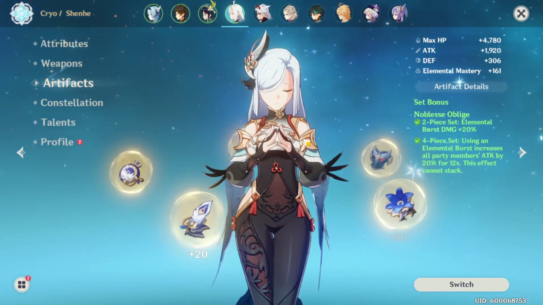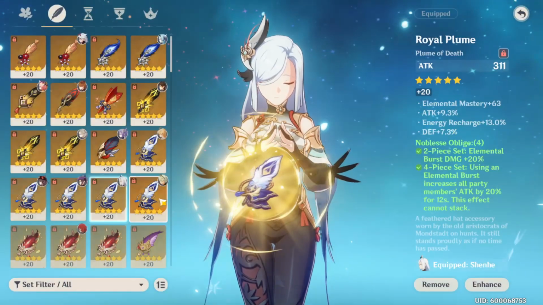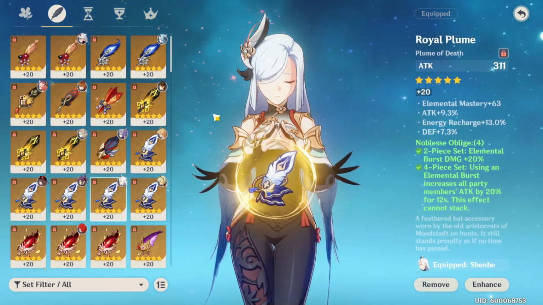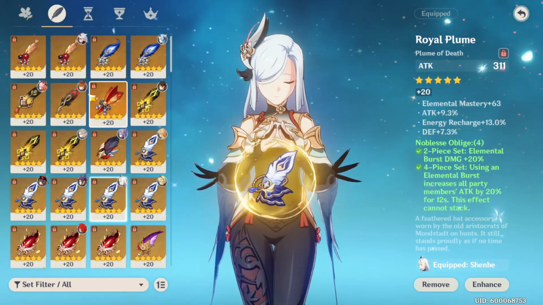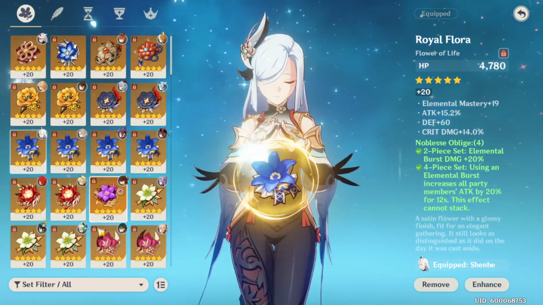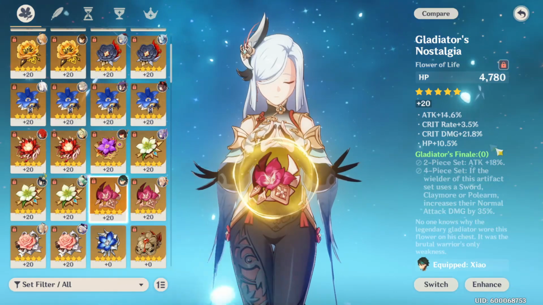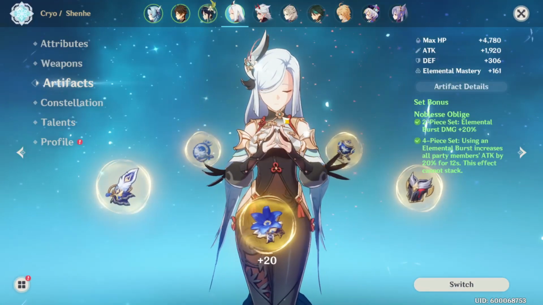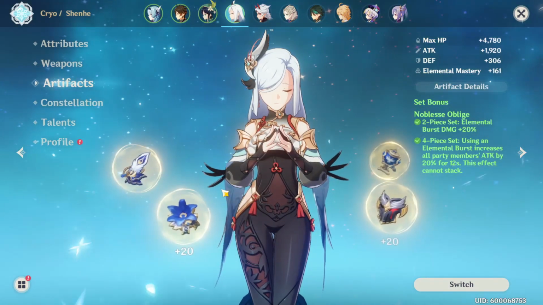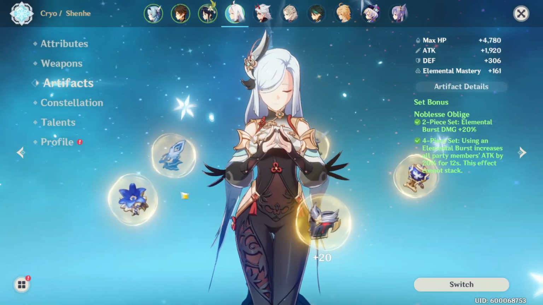Another artifact set, which a lot of people that aren't running Noble are going to, is the 2-piece Gladiator, 2-piece Shimenawa's Reminiscence, because that's going to be giving you attack percent on both, right? If you guys don't know, the Shimenawa set and the Gladiator set both give plus 18% attack on the 2-piece. So that is what a lot of people are opting for, to get the attack percents out of her. And the reason why they're doing this is because they usually have a Noble set holder. So that is another thing you can run on her as well.